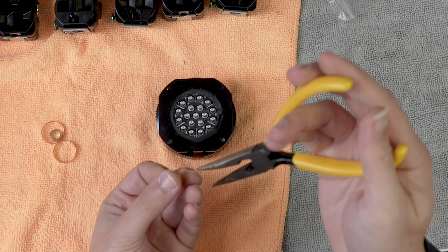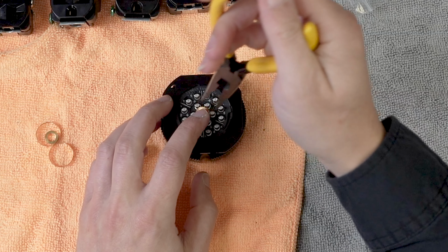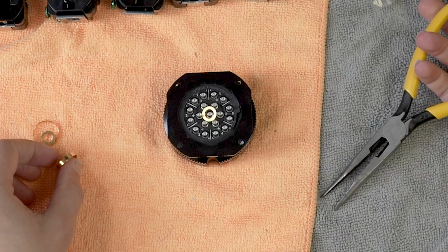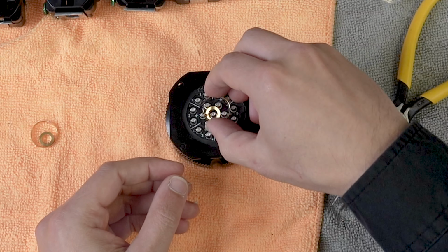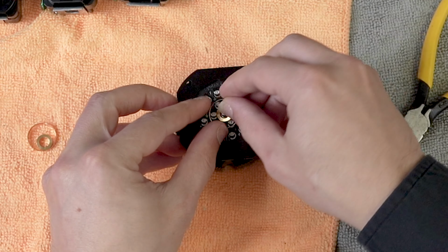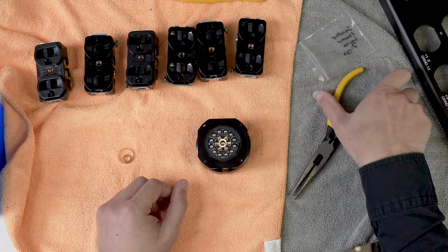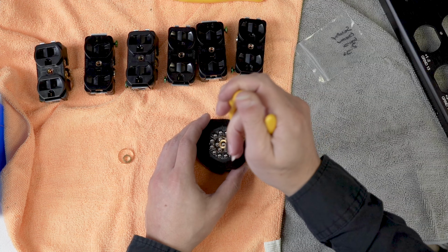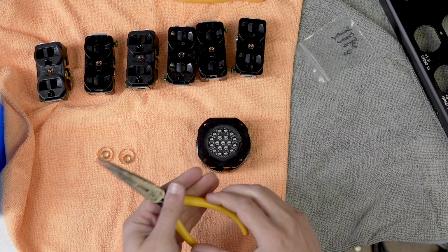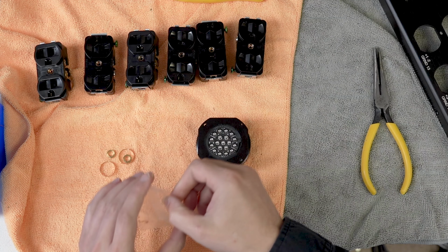I'm going to grab my pliers here because this is actually a very precise little fit. If you want to do these with a common ground, you can put this center ring in here like that, and it's obviously straight. But I want to pull it out of there. You can grab them like that, and you can also grab this outer ring like this. That will allow you to have common grounds depending on your configuration. But like I said, on ours, I do run them all separate, but we do keep these common ground rings in stock.